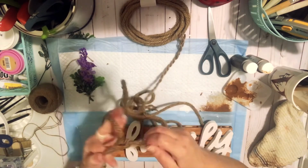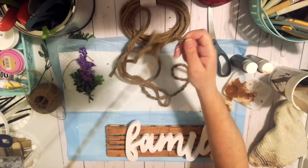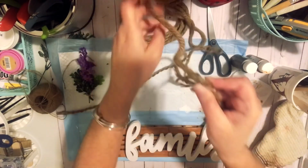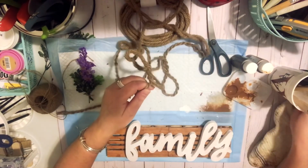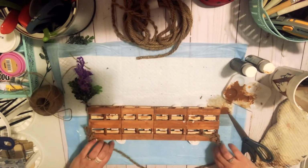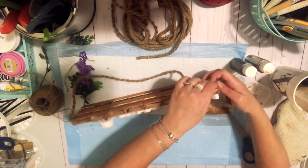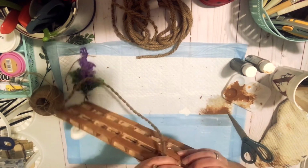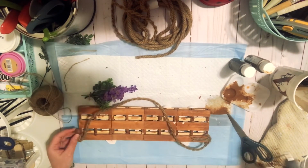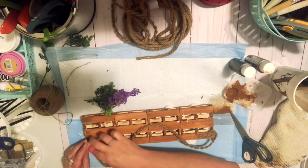Right now I'm taking the nautical rope and I'm kind of splitting it in two because I didn't want that thick of a hanger for it. So as you can see, I'm just pulling it apart. And so once I pulled it apart, I just fed it through the sides of the pallets and made a little tie, knotted it. And then I'm just taking hot glue and I'm going in and securing those ends onto the back of the pallets.